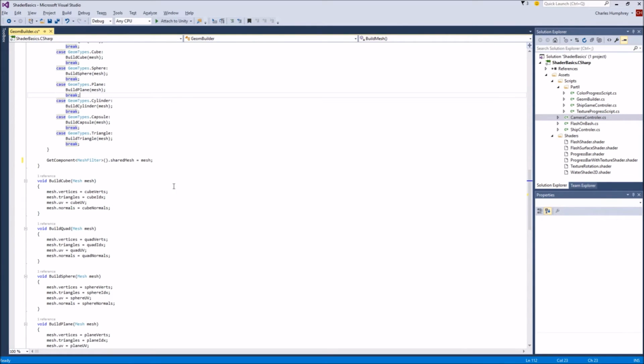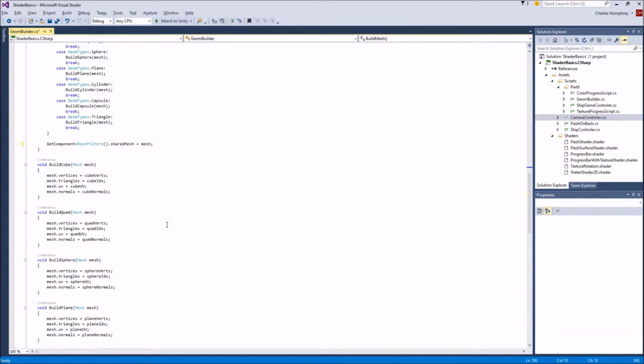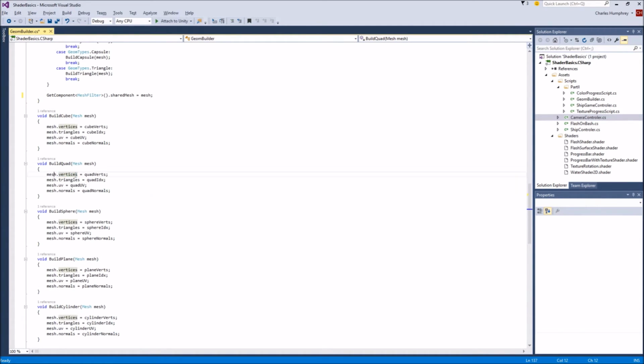Maybe wrong, might be worth me googling it. But in any case, we set the shared mesh to the mesh we want to render. In this case it's a quad, and literally all we're going to do is pack into the mesh the vertices, which are the 4 that we've set up, and the triangles, which are actually the indexes. I don't know why they called them triangles in that. I guess you need them to draw the triangles, but yeah.